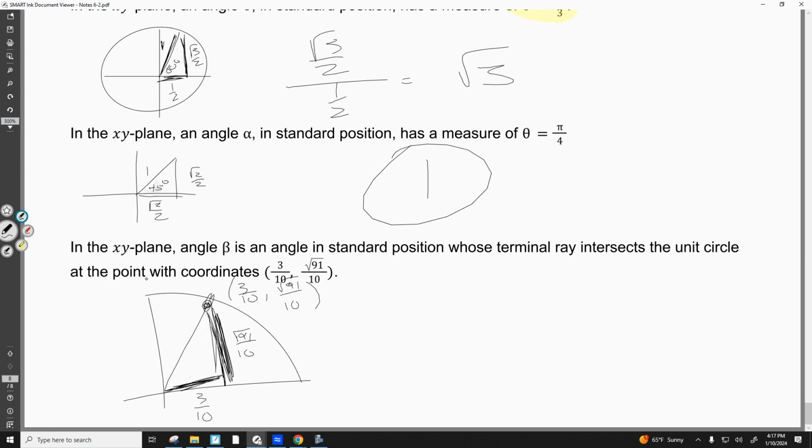The question is, what is the slope of this line segment? Well, rise is the y over run. Root 91/3. Okay? And that's it. Radians. Boom, we understand radians. Then, understanding that the unit circle is a circle of radius 1, we place triangles inside the circles, and that will help us for trigs of radians, which is really where we're going.